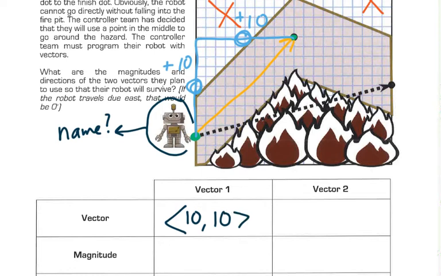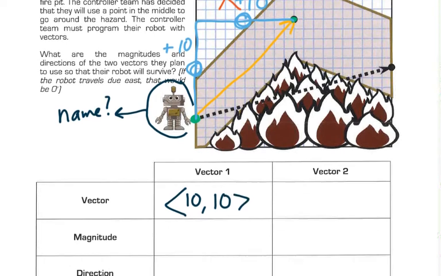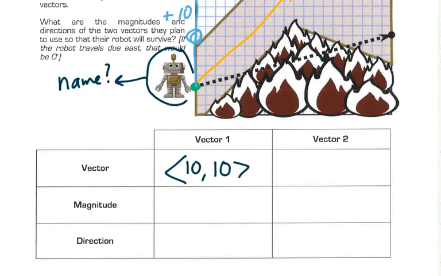I could just count boxes. Now take that vector and just use your previous knowledge. Can you find out how you find magnitude again if I give you component form? Feel free to look back at your notes if you need to. And how do you find direction? That's a newer thing that we learned last time. How do you find the direction of that vector? But I'll put a little star next to direction because remember, it could be a little tricky. You have to remember, check your quadrant.